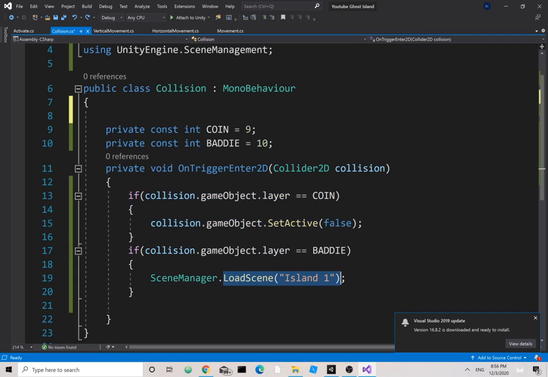The load scene code shows you how you can use the build index to go to the next level if you end up adding a door, or you can just do this as well if you're just doing a one level game like this. Right, so that's been part 5, I guess.